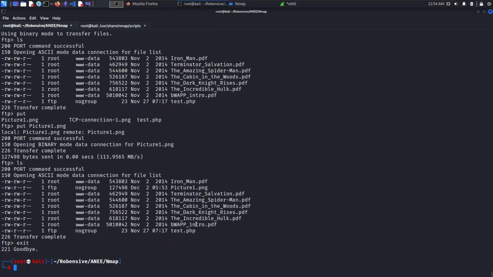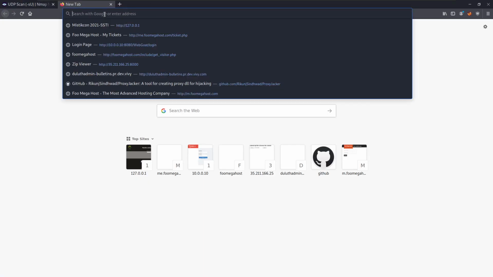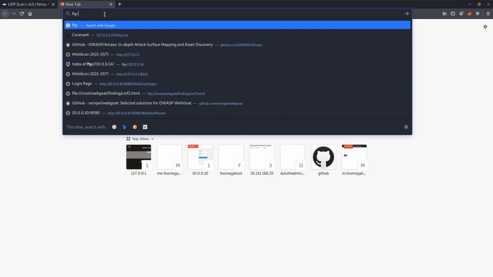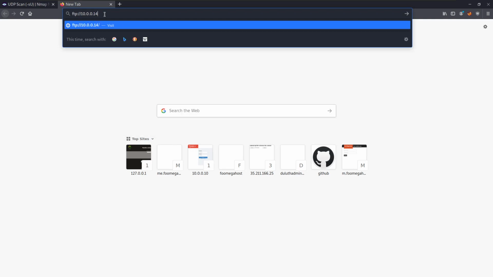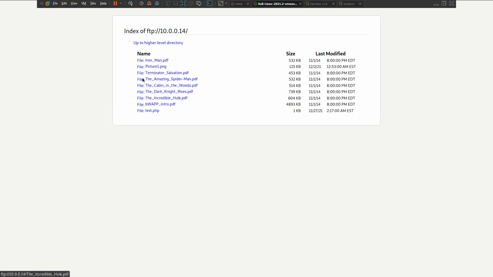Another way to connect to the FTP service is using your browser. So let's give it a try. I'll just specify ftp:// and of course my target IP address, which is 10.0.0.14, and let's hit enter. It did work.